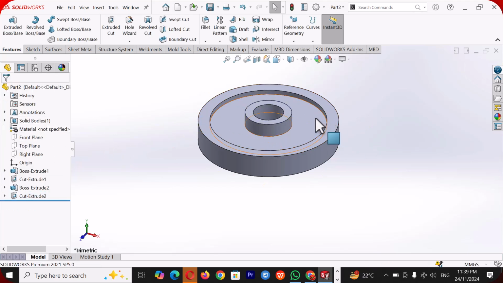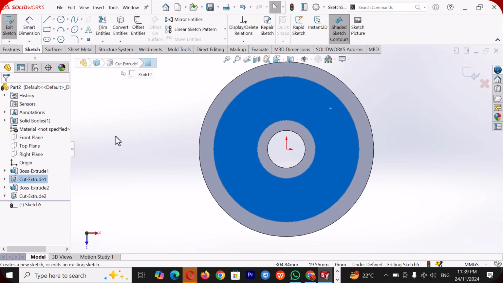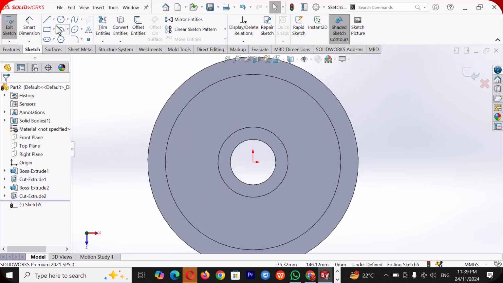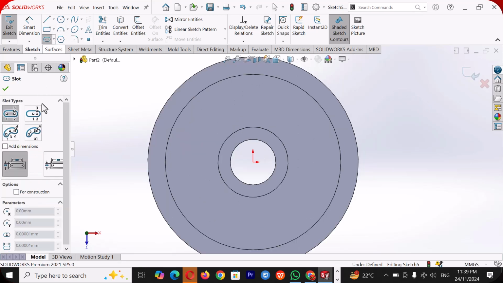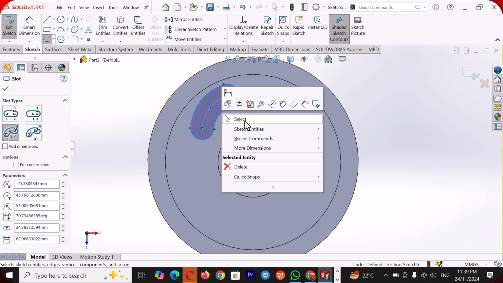Now go to the top plane and sketch. Now draw the slot. Now here select Slot. Okay.